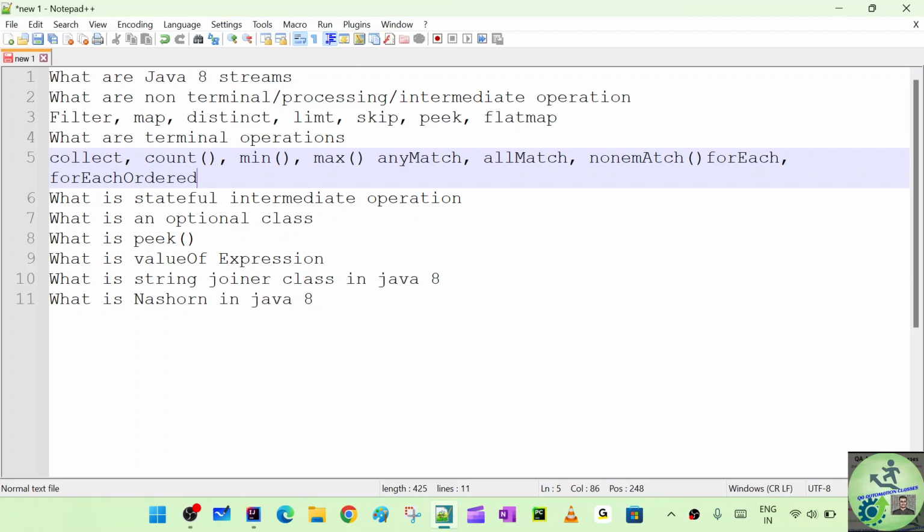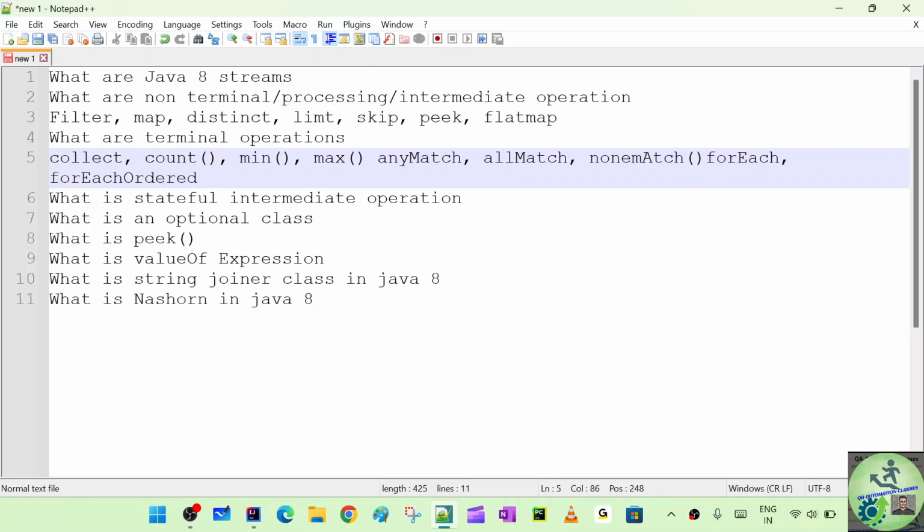You cannot lose the state of whatever element or object we have. Those are called stateful intermediate operations. In order to go till the completion of the intermediate operation, some state has to be maintained, and such intermediate operations are called stateful intermediate operations.